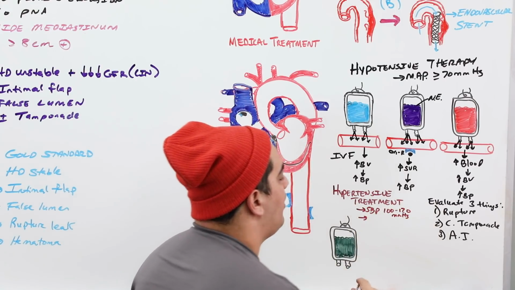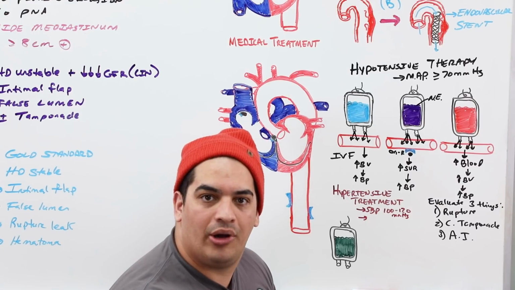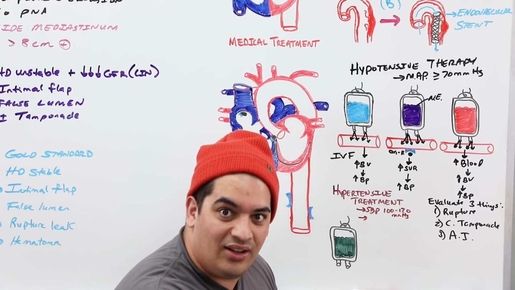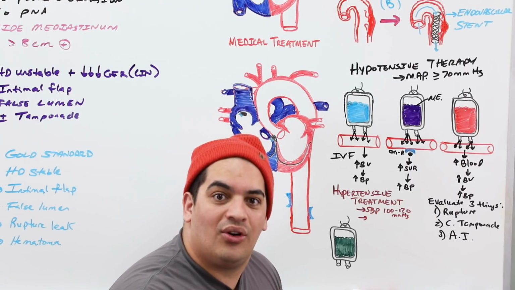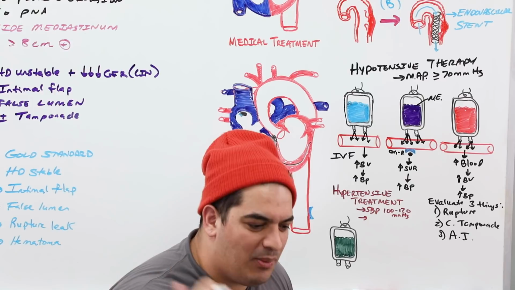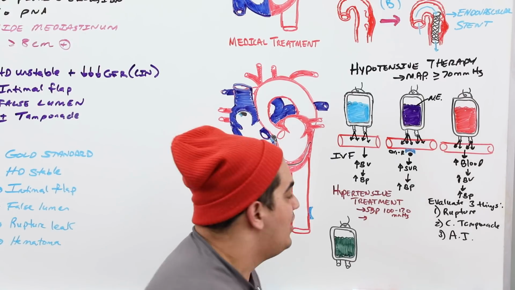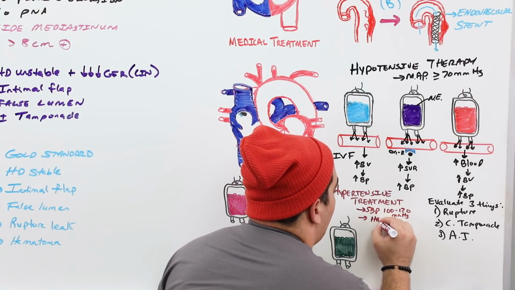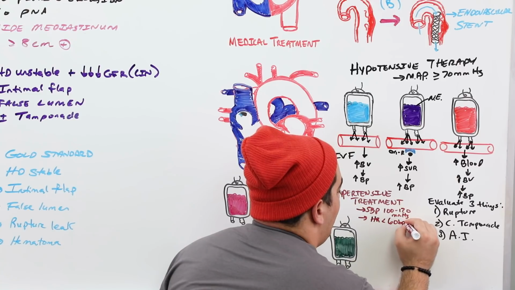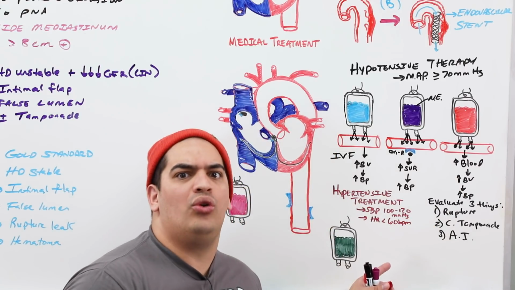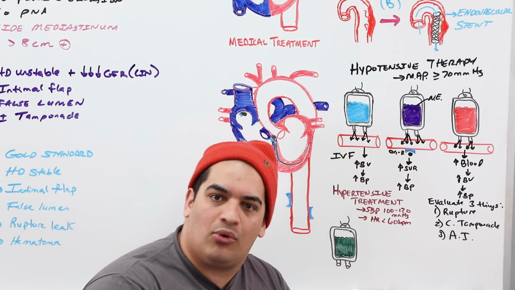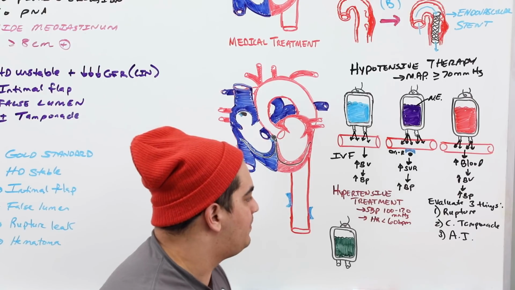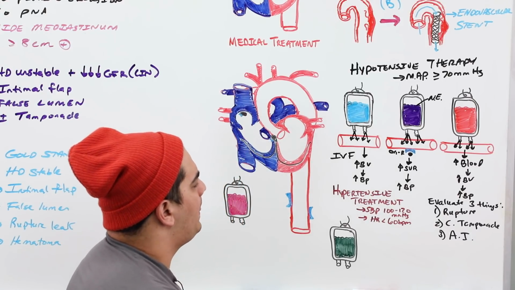But also, what's another thing that determines your cardiac output? Not just contractility and squeeze, but also your heart rate. I don't want them to have a really, really fast heart rate. So I also want to target a heart rate of less than 60 beats per minute. I don't want it to go too low, but I'd like it to be somewhere around 60 beats per minute ideally. So what can I use for that?